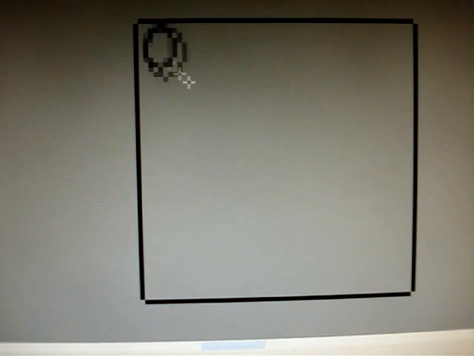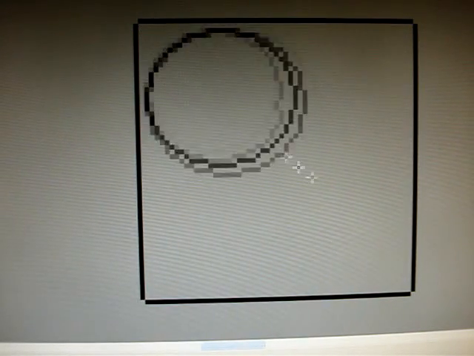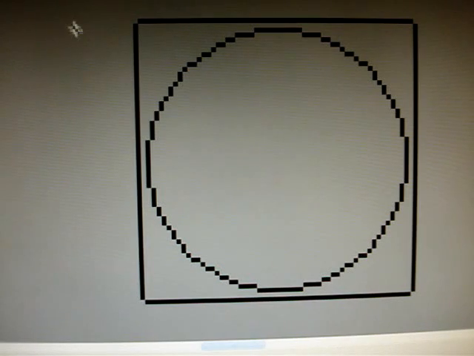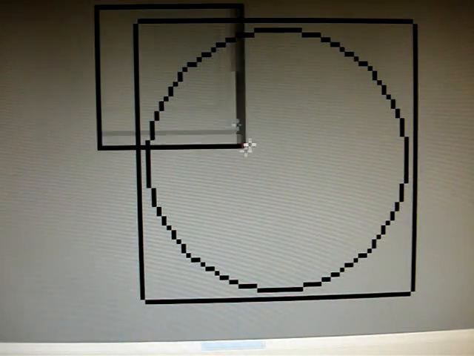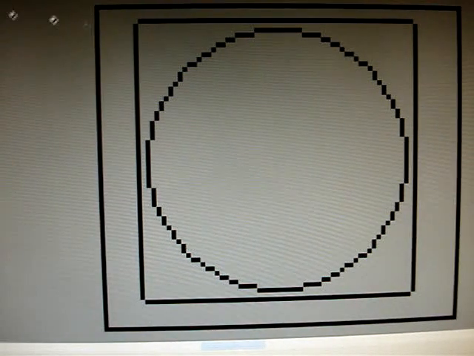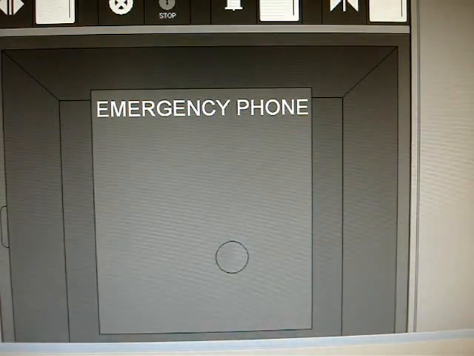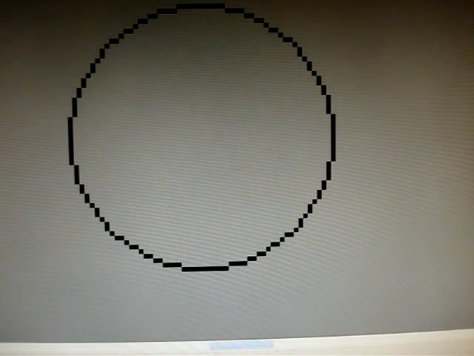And there's the circle. Here's that circle for the push button. Now we'll get rid of that square. And let's see if I did it right. It kind of does, but I want to make it a little bit bigger.